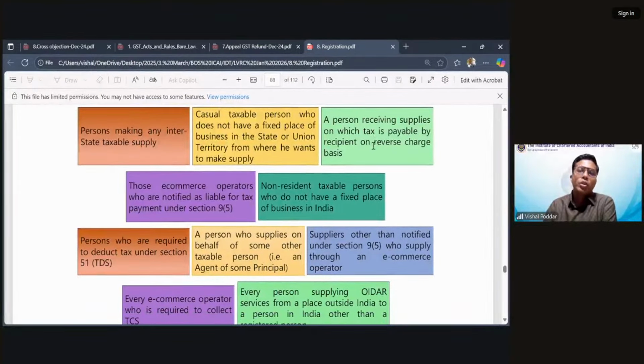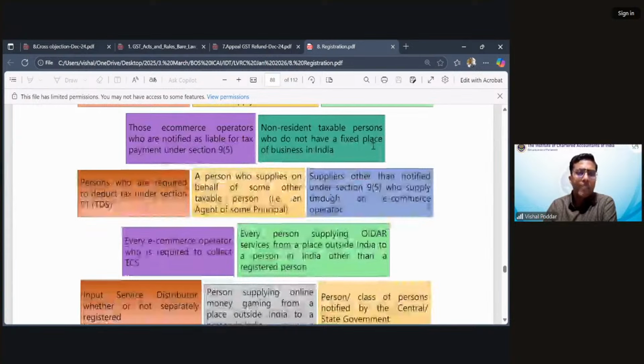Next, wherever you are required to pay tax under RCM, or those e-commerce operators for whom section 9(5) is applicable. Now, if you recall, section 9(5) covers some notified services. When these services are supplied through online portals, then the online portal, which is here called the e-commerce operator, is the person liable to pay tax. Now, where this online portal, that is the e-commerce operator, is liable to pay tax, obviously the e-commerce operator has to get registered. But 9(5) presently covers only some notified services, so it has a limited application.